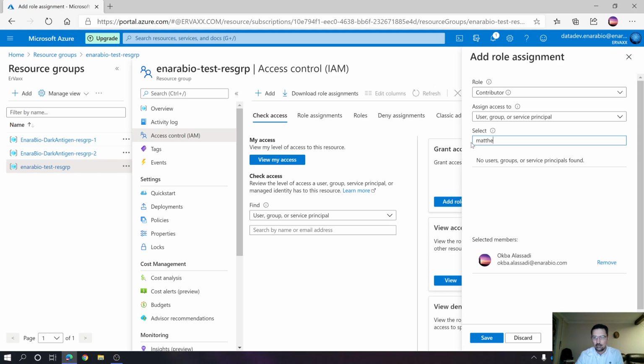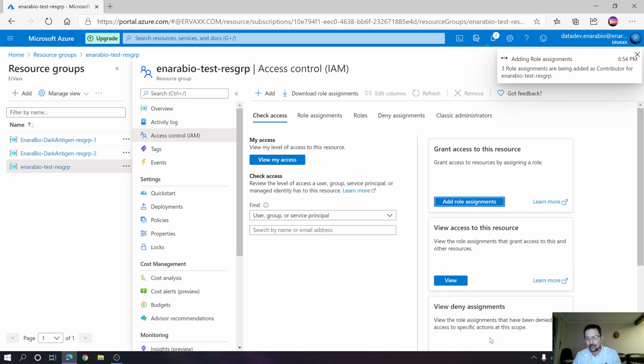Matthew is there. Let me see if Hayden comes up. Hayden. So Hayden's there. So every one of us would be added to the resource group as an owner or contributor in this case, which means we have full access to those buckets.